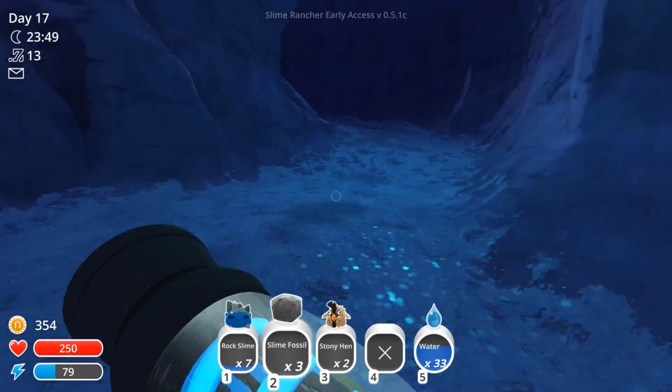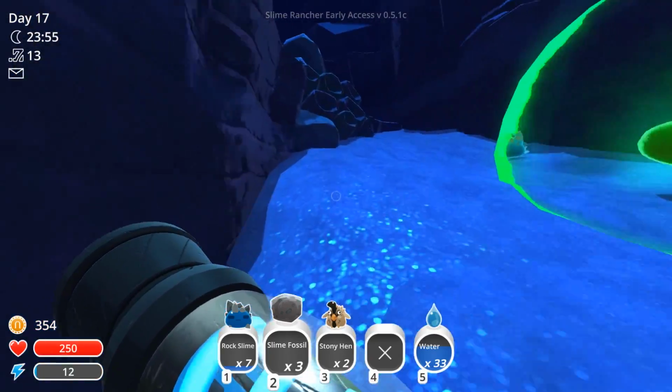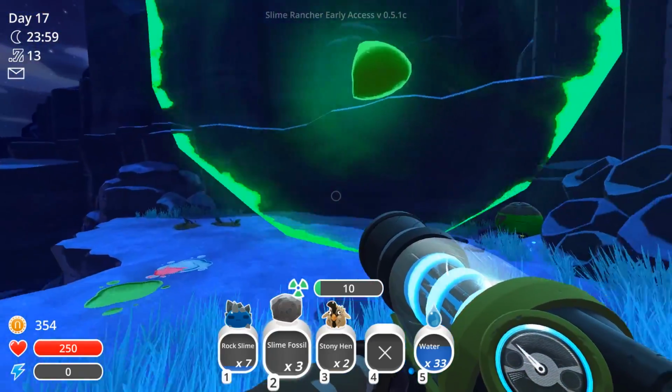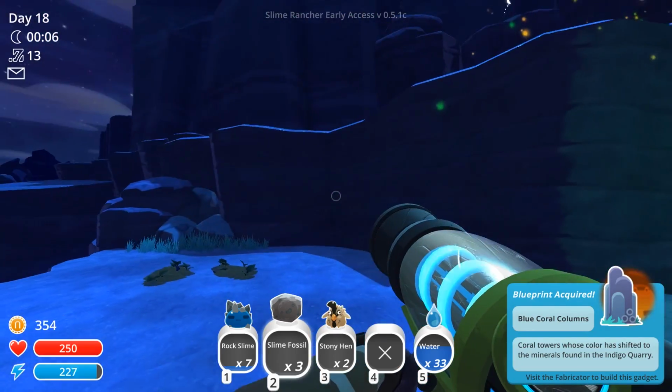Crystals. Ouch! Okay. Oh, gosh. Oh, just jumping out at me. Ah, rad crystals would be so cool, though, wouldn't they? Blue coral columns. Cool.